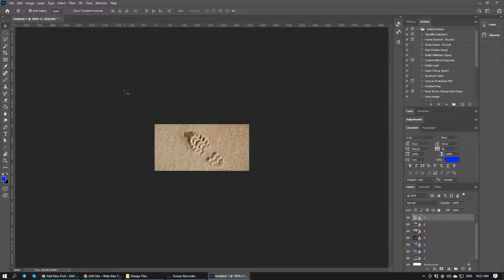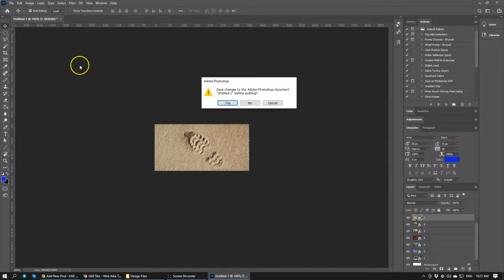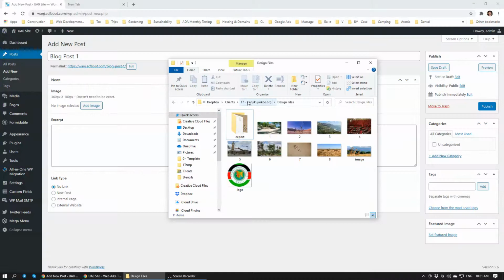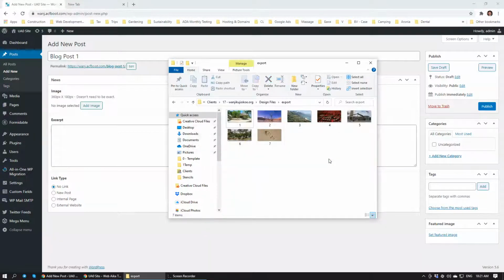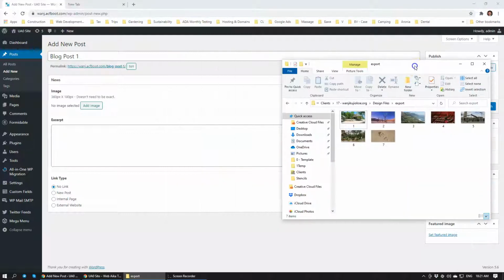Okay, that's done. We have now images that we can work with. We're going to close out of the Photoshop. I'm not going to save it. And we have our exported images. And it looks like Photoshop has created a bunch of temporary files, which I'm just going to delete. Shouldn't be doing that. So if anybody from Photoshop or Adobe organization is looking at this video, definitely something to keep a note of.